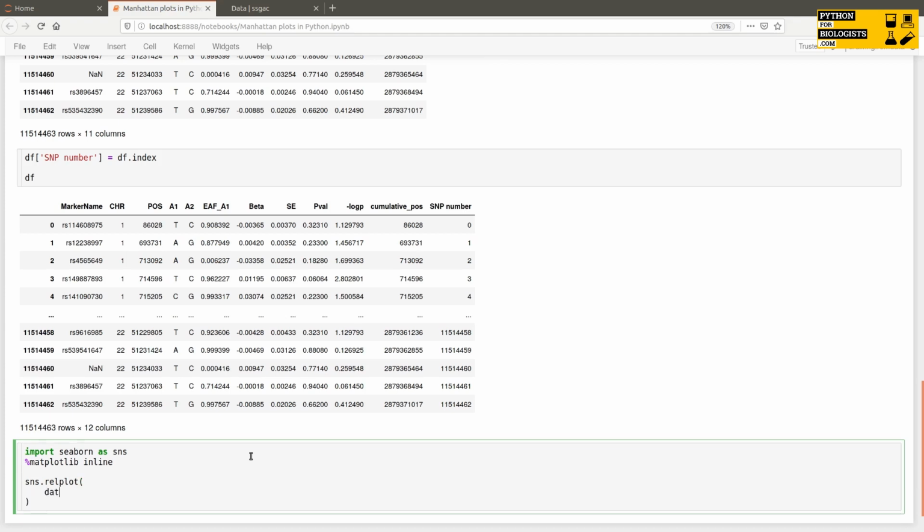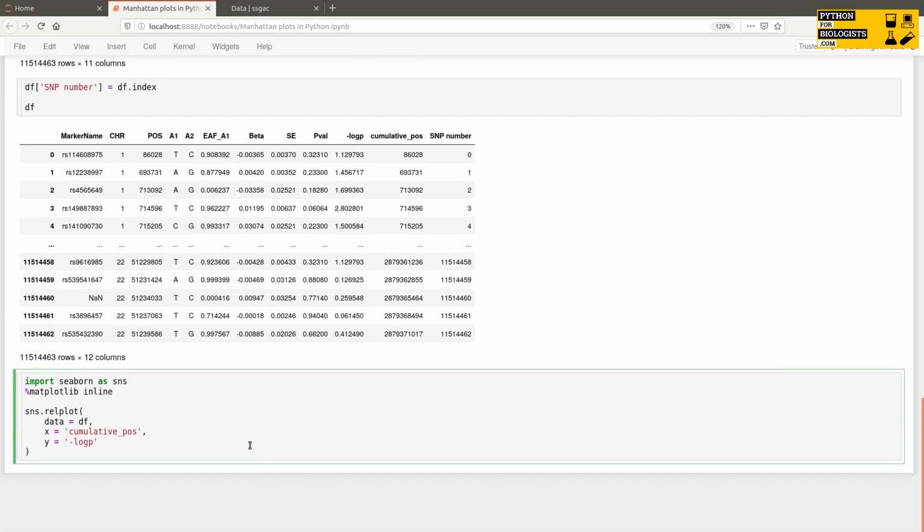And let's start off, we're just going to call it with our data frame and say that on the x-axis we're going to have this cumulative position that we created earlier. And on the y-axis we're going to want the negative log p column. So I'm going to hit go and we'll let Seaborn think about that.